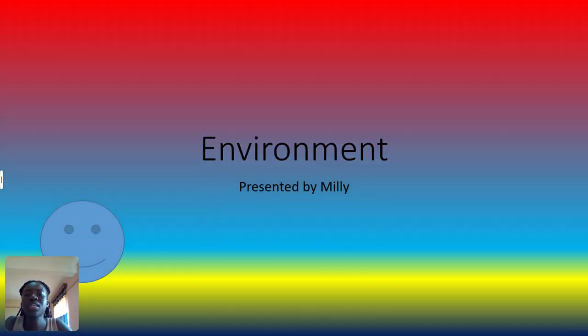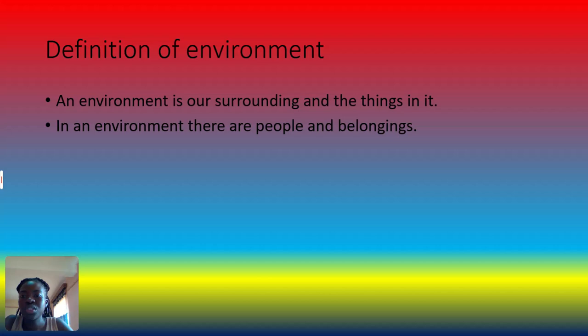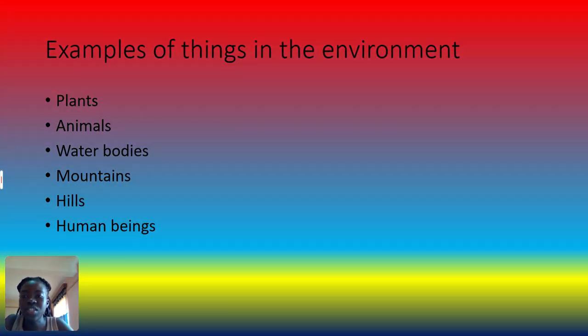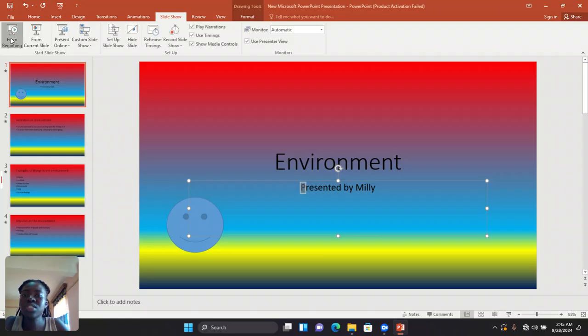Keep on clicking, it brings the next slide. Click, it brings the content. You can see the animations working. Go to our next slide. You can see how the transition, the slide came in. And then the animations, how the words are appearing, how they came in and all that. We go to our last slide. You can see the transition, the animations, how the words are appearing. So that is our presentation. It is not something hard.